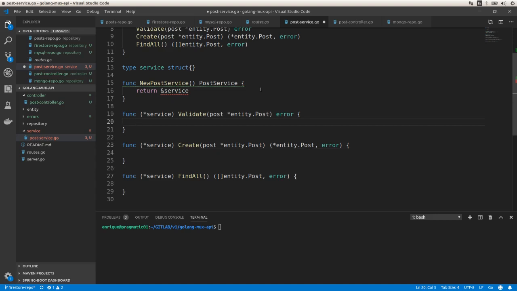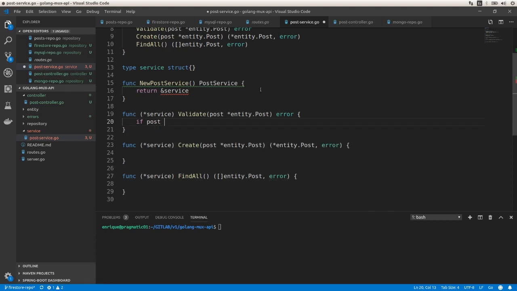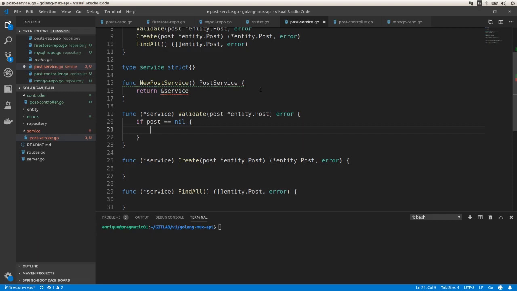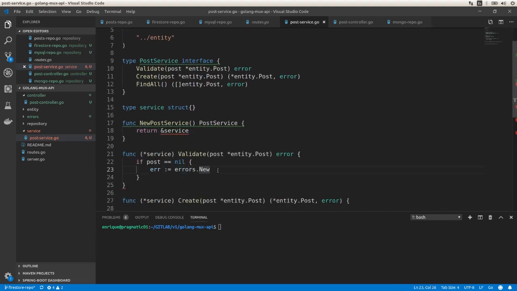And here what we're going to validate is if we receive an empty post or a nil value as a post. And in that case, we're going to return an error. And we can use this method from the errors package. This should import the errors package, yes, here. And here we can pass the error message, actually. You can say the post is empty.